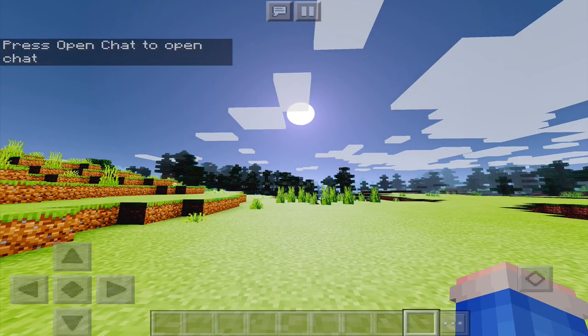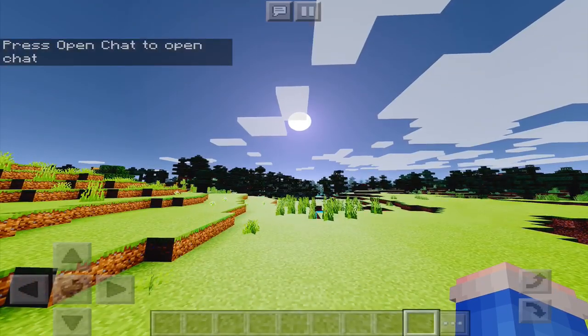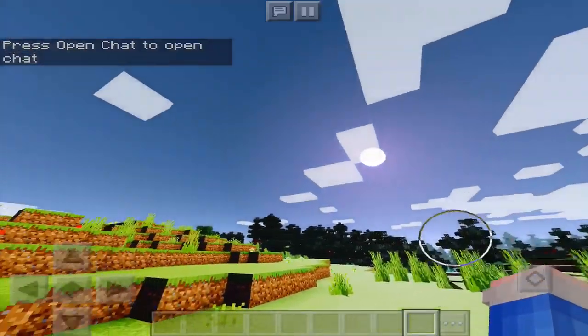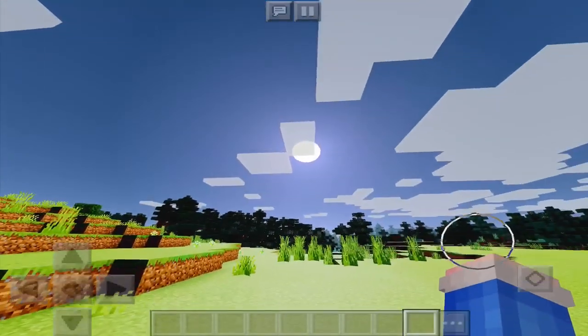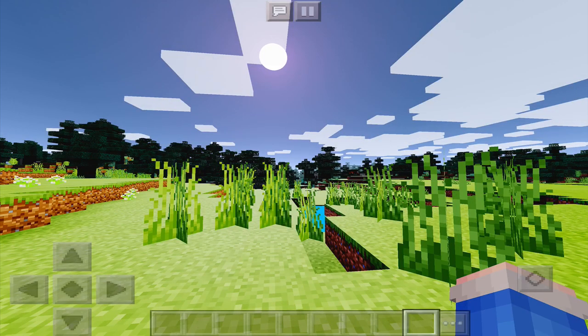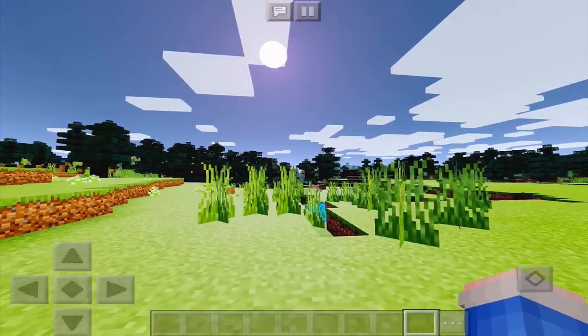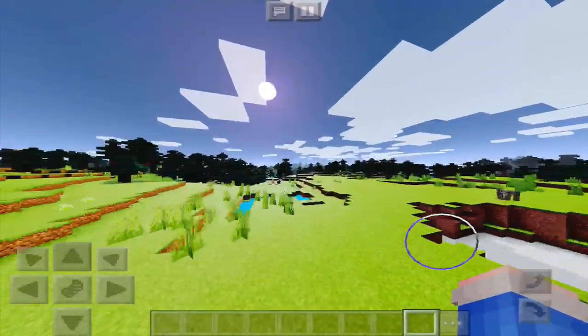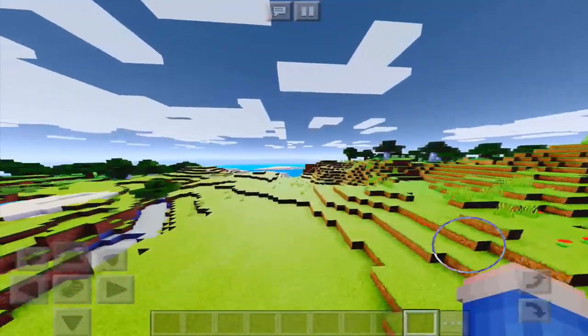But anyway, loading into it, as you can see, it doesn't do much with the clouds. It keeps the default clouds, but it does have a nice sun, as you can see there. Ooh, very nice. So you may think these wavy effects aren't too smooth, but that's because I'm on my iPad. It'll work fine on your device, trust me. But anyway, I had it set up before and now I don't know where I am. Okay, so here we go.